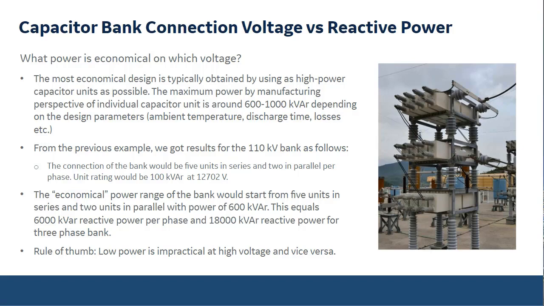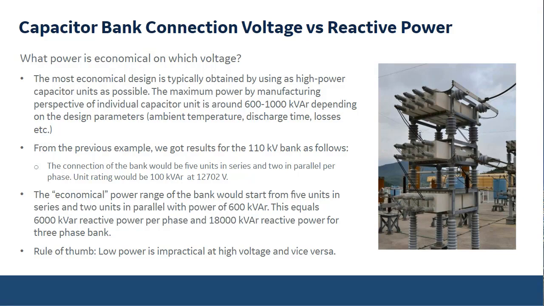This is because they are star connected, so there is only phase-to-ground voltage across the capacitor. This is the reason why 5 would be enough. So the voltage across the capacitors will be 110 kV divided by the square root of 3. This means that the capacitor unit would be something like 100 kilowatts with a voltage of more than 12 kilovolts. A very impractical capacitor unit. It would be very expensive to do it like this.